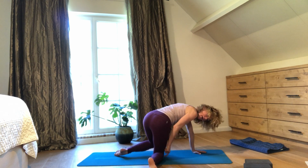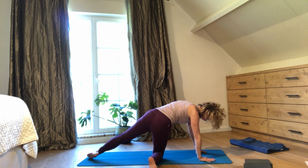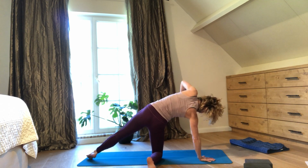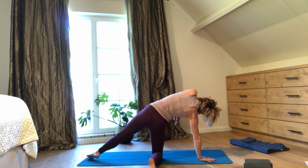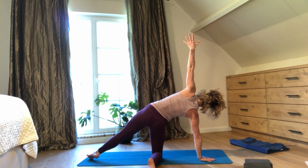See if you can get it up to about the height of your knee. You're gonna send your left leg back to the back of the mat. And then you're gonna open the front of the body to the left side of the mat, rooting down through right hand, shin bone, top of foot, and then taking the left arm up.